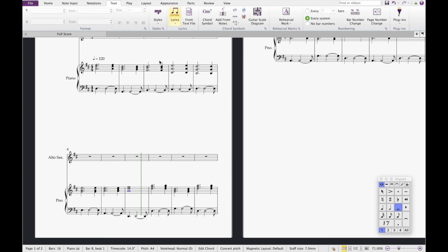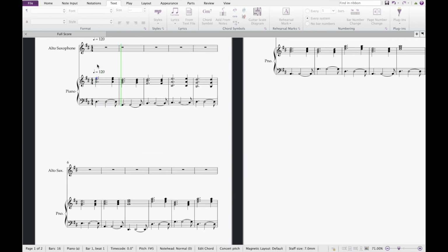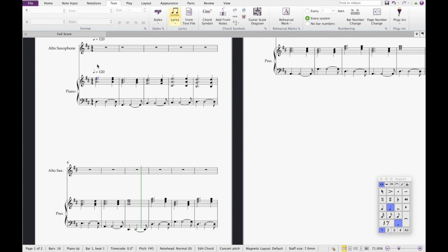So there you go, I've kept a couple the same as you can see, but not many. I've changed quite a few of them around. Let's have a listen. Now I actually don't particularly like this rising bass line by step, so I am going to just change that a little bit.